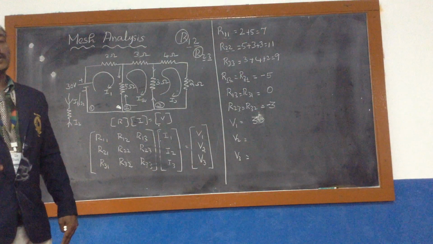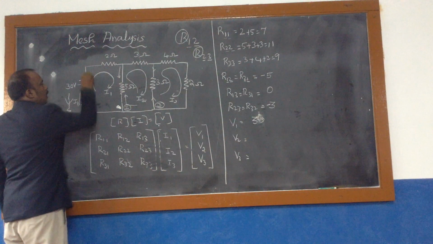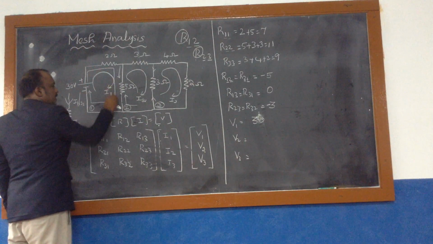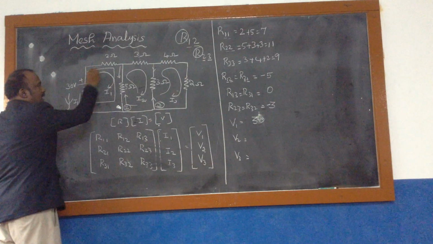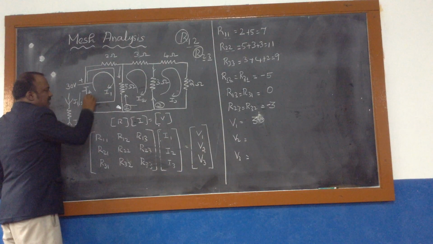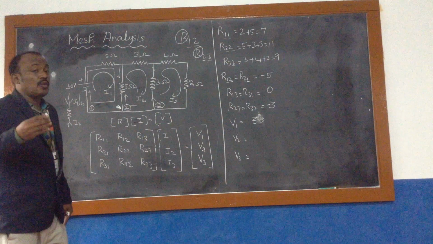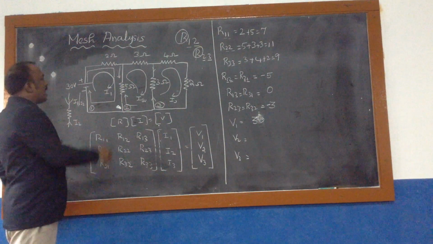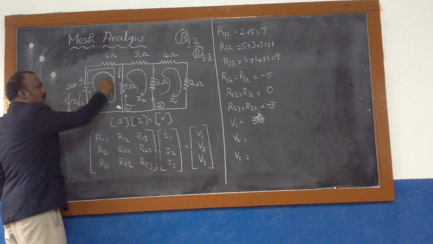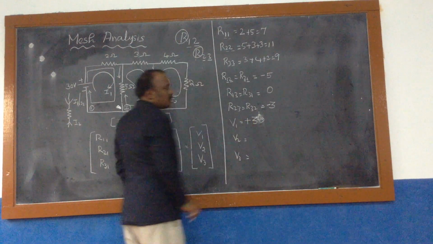In electrical systems, the current always travels from higher potential to lower potential. Higher potential means positive, lower potential means negative. So it will travel from this one, and you can see these straight lines, not curved lines. This is the actual current direction. The straight lines are the actual current directions, and the curved lines are the loop current directions we have assumed. Both are in the same direction, both travel from positive to negative, so since both are in the same direction, we have to put positive.